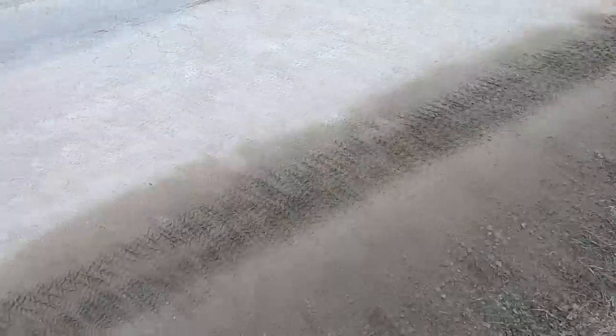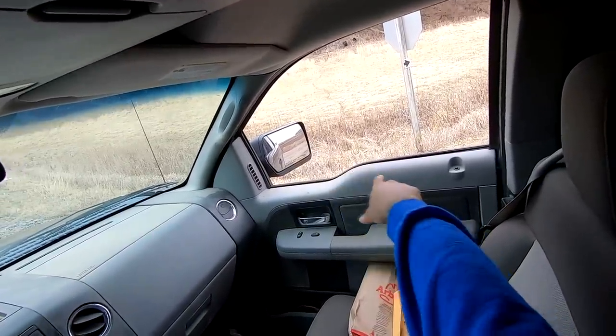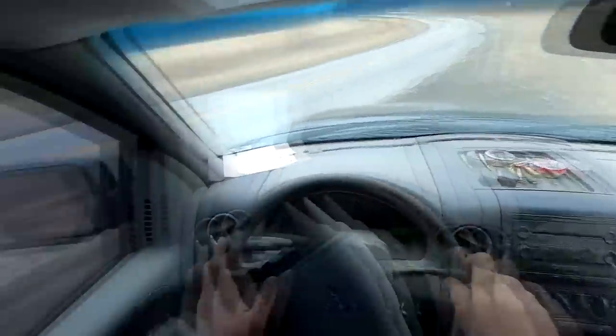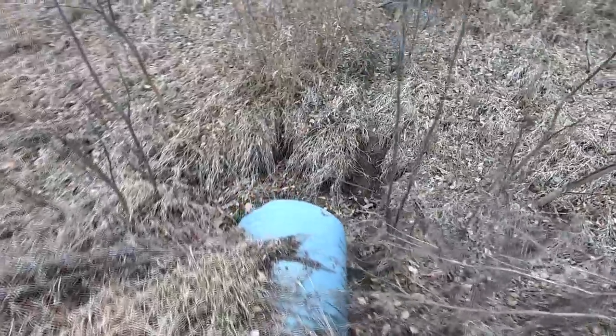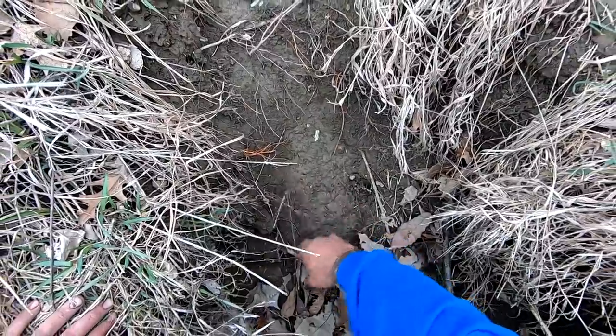Every culvert — I recommend you guys go out and check your area and look for culverts. A lot of these trails you can see from the road. Hopefully you can make that out with the GoPro. There's another culvert, and this one's got a really, really good coon trail. That's going to need some attention this coming season. Got some really good tracks going up right here — that's just a really super good trail right there. Definitely got to hit that one.